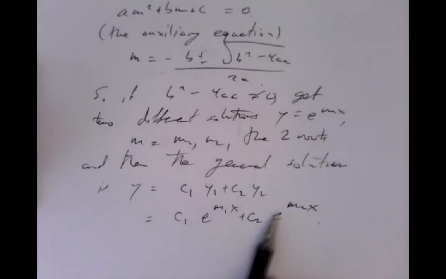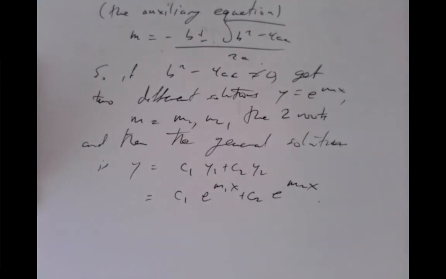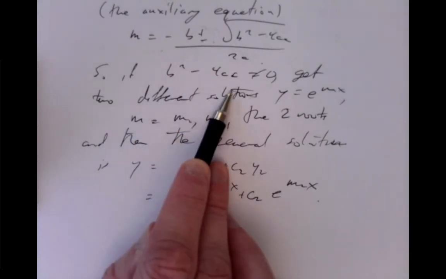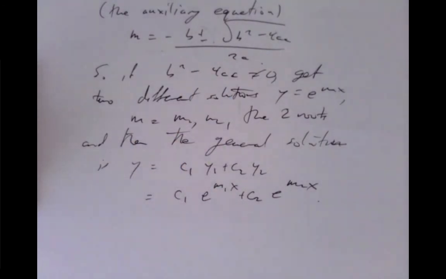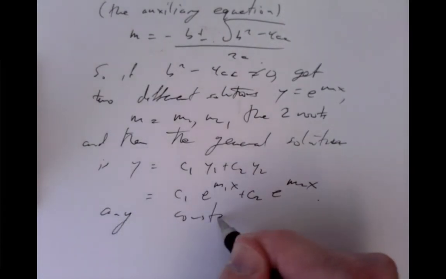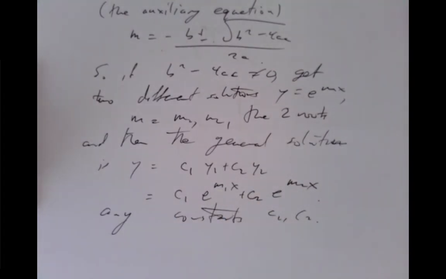And we're starting to recognize this. We saw these m's coming out. We saw these kinds of expressions coming out when we looked at eigenvector theory before, linear combinations with these exponentials. So there we have it: as long as the discriminant of the appropriate auxiliary equation is non-zero, we do get the expected number of solutions, and we pop out all the solutions this way for any constants c1 and c2. They're constant combinations of these exponential functions.